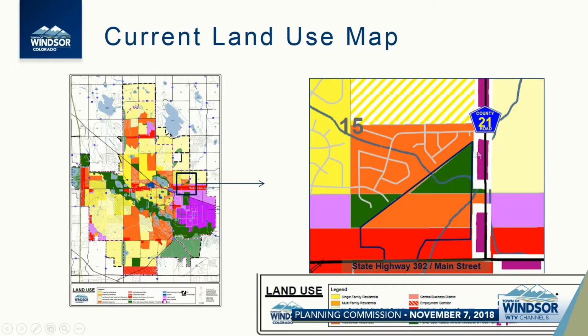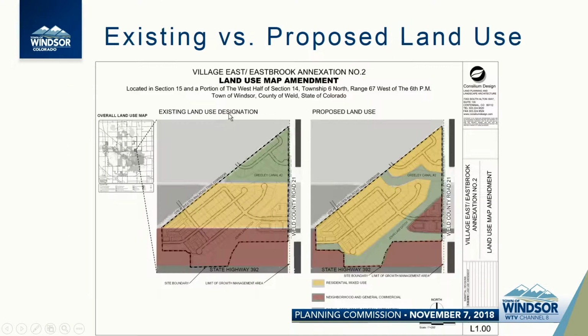The current land use map, I showed in the rezone presentation. It has a mix of the open space, floodplain, mineral extraction area, which is the green on the northern part of that area. The center area is the orange. It doesn't show up very well on this screen, but that's the RMU. And then the southern portion is in the red. That is the commercial. So this is trying to show you the existing versus proposed. This is a diagram of how it is laid out right now, the strike bars crossed. And basically the proposal is to do a redistribution of the same land uses in a different configuration, to reflect the proposed pattern they'd like to do in the future.